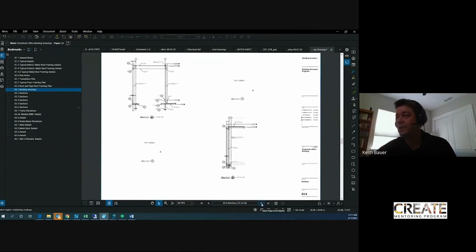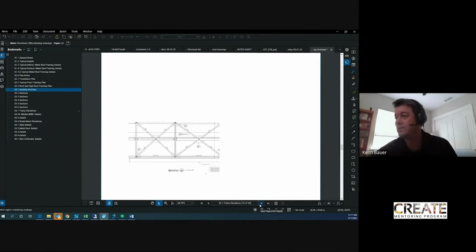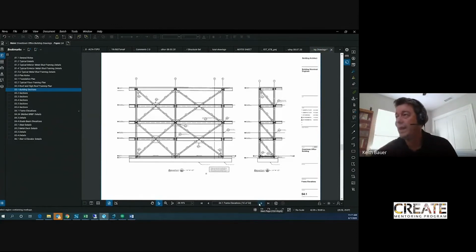A couple more sections. Again, most of these are up at the roof, so that's why a lot of them got taken out, because there are a ton of sections specific to that rooftop deck that's no longer there. This is, again, the frame elevation. We talked about that briefly before. So this is the one that was on the left side or the west side of the building. And then these are the little short guys that you see running. I'll show you where these are real quick.